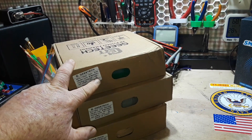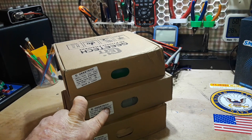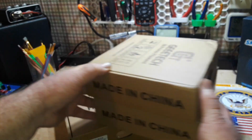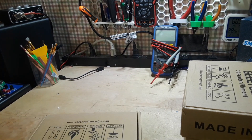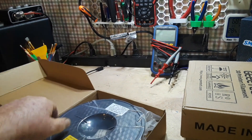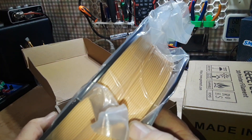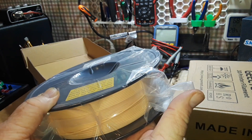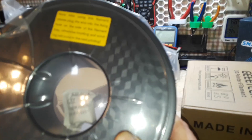So I got some green PETG, some glow-in-the-dark green PLA, and this one I think is going to be cool because I've been printing out a lot of Christmas stuff to give away to family members — little gifts — and having them do a lot of painting. This one might look a little yellow on camera but it is supposedly a skin tone for Caucasian, so we're going to give that a try.